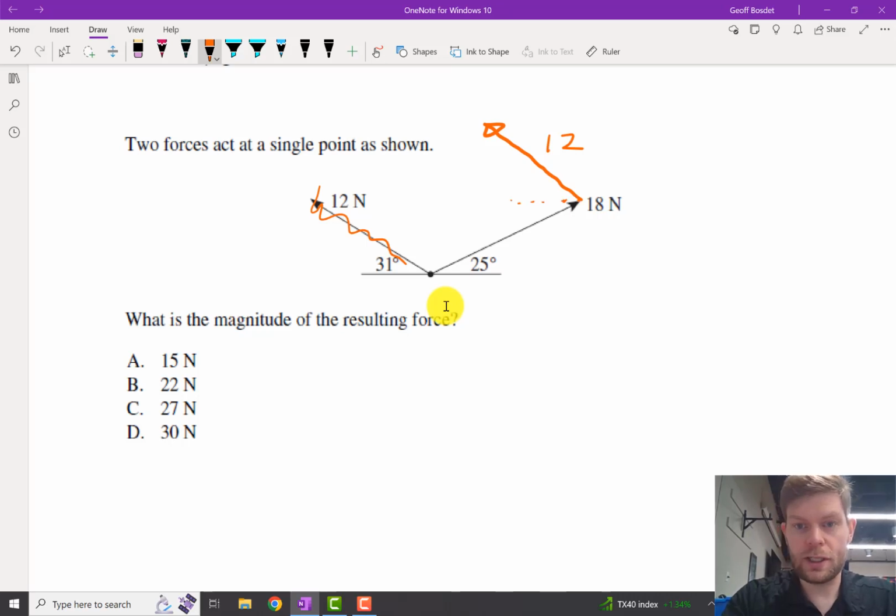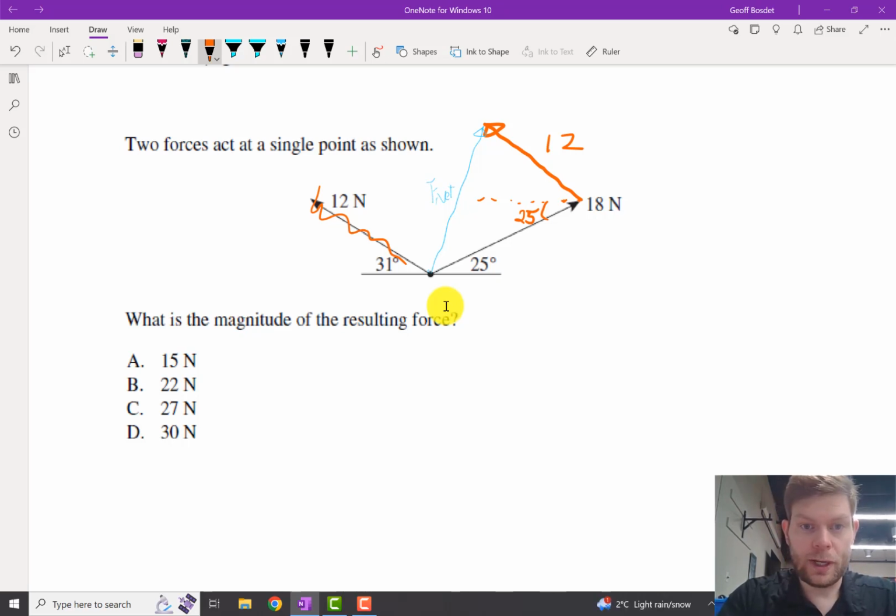I'm going to draw a little horizontal line here, because I'm going to need the angle between them. By the way, if you draw them tip to tail, maybe I'll use a different color here. The line from the first tail to the last tip is your resultant, or net. So this is F net right here. Notice it looks pretty similar to what we would have gotten if we did our little components as well. Should be exactly the same, in fact. Anyway. So with the little horizontal line here, I can figure out, hey, this looks like a Z, alternate interior angles. If that's 25, this will also have to be 25.